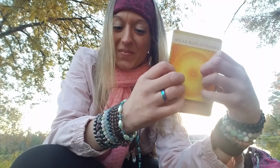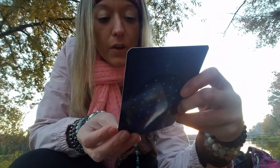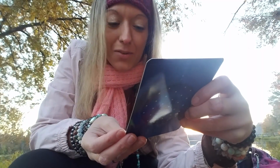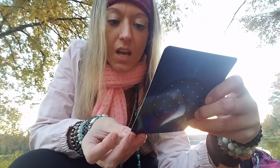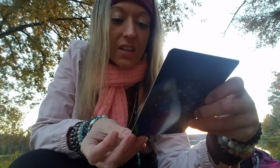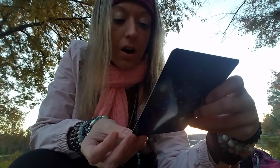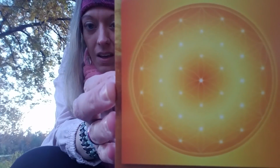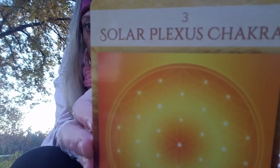The frequency of the solar plexus chakra, the yellow flower of life, supports our sense of self, our personal power, and our willpower, as well as our knowing of who we are and what our contribution is to the whole. So, this is what the card looks like, but mostly look at the shape. It's the flower of life. It's orange yellowish. This is our solar plexus chakra.